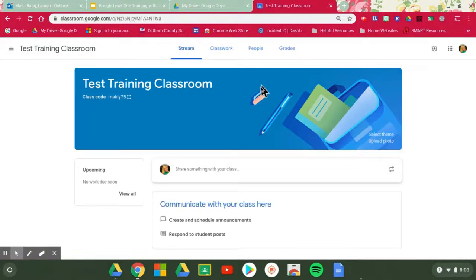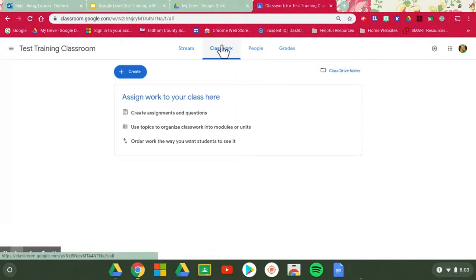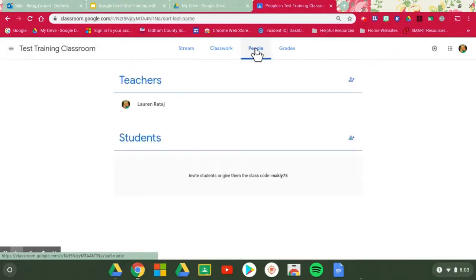You have your basic tabs that we'll get more into here in a minute. The stream, this is all the information or the way that you communicate with your class. It's a great place to put like questions or any types of materials you want them to look at. Classwork, that is where you put assignments, which we will do here in a minute. People, that is where you can add, if you want to manually, teachers or students, as well as you can invite kids or people to be a student by giving them this code. And last but not least, grades, which is something that is helpful for teachers, but we won't get into with our training.